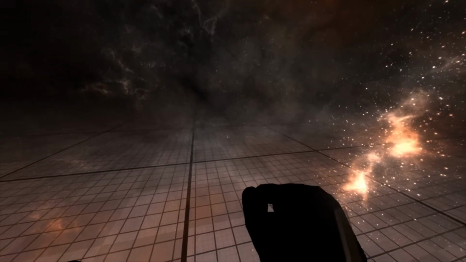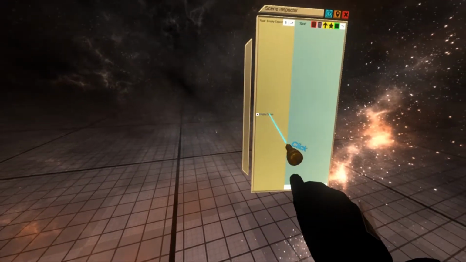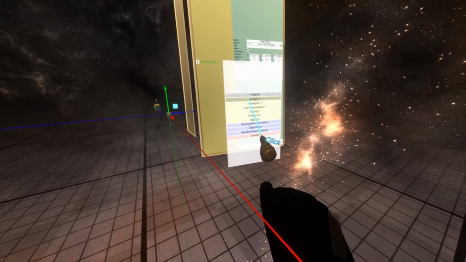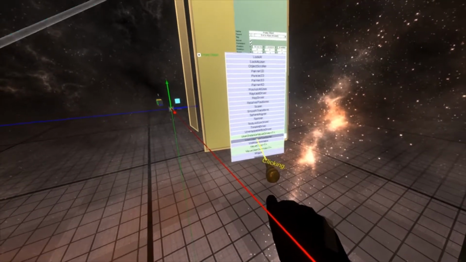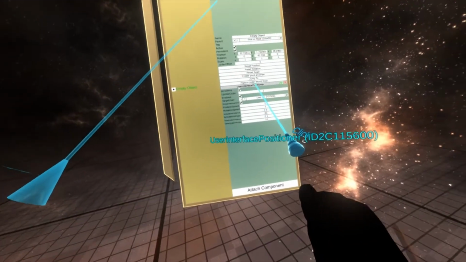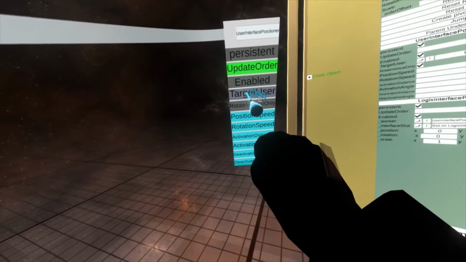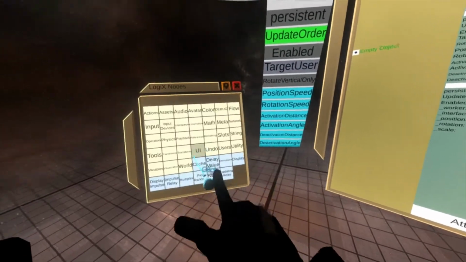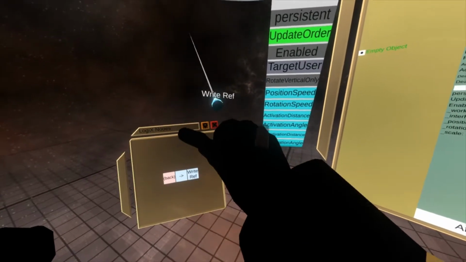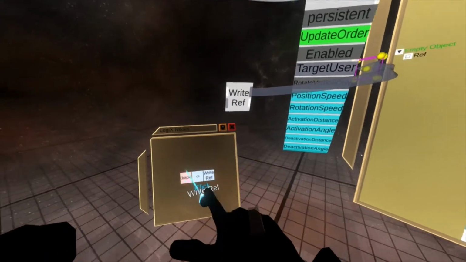What we do in the gesture wheel, for example, is we write to that user. Second here, transform drivers user interface positioner. We write to this target user variable using logic. So we pull out an inspector here. This is a user reference. So if you wanted to do that, then you'll need to use a node called writeRef. So go to references, writeRef, plug this in, and now you'll see it takes a user.